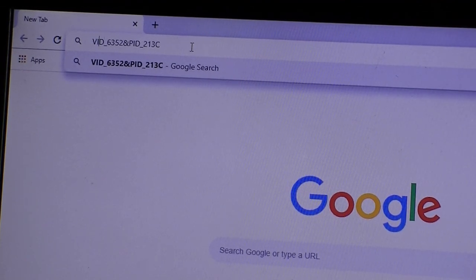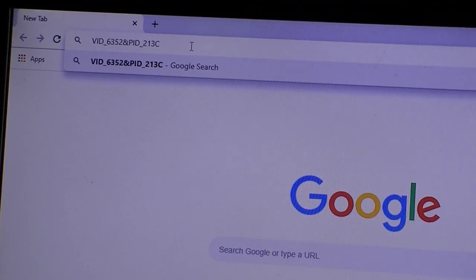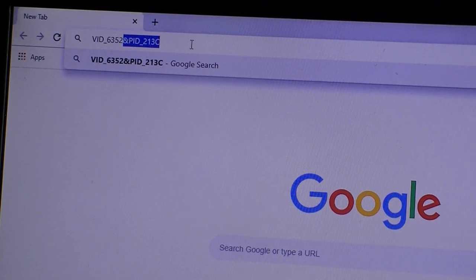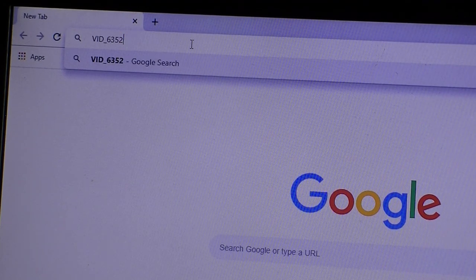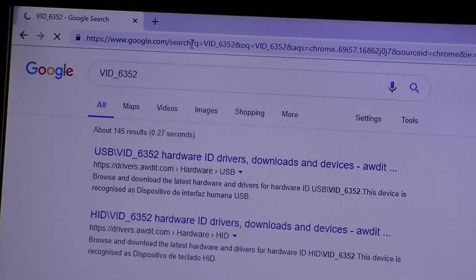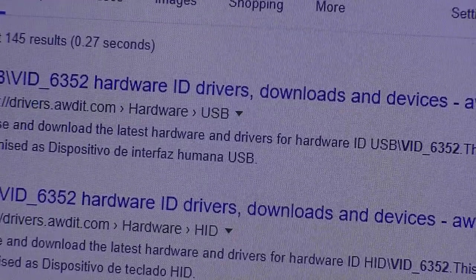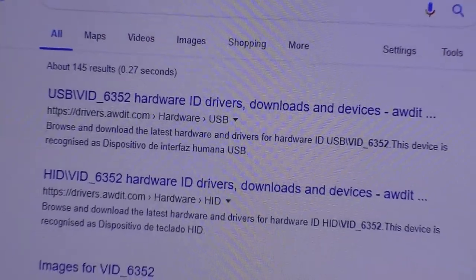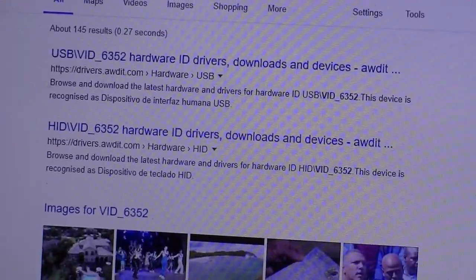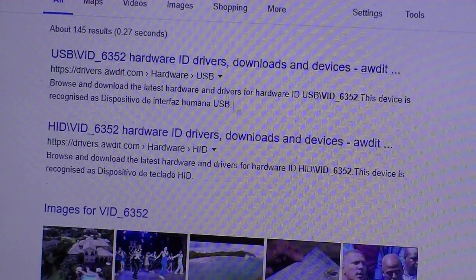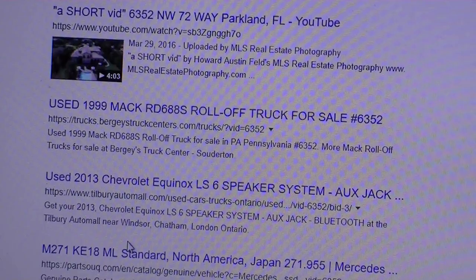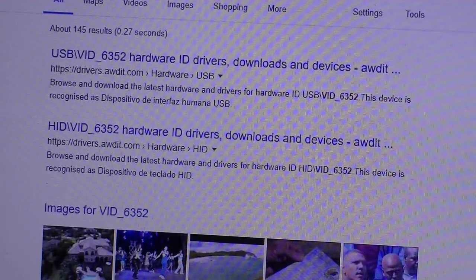If I just want to know the manufacturer at the moment, we're just going to take just the VID part of it. If we choose that and hit search, we see that all of a sudden we have some driver options. We have different people trying to identify what it is. Now I would recommend not downloading random drivers from different places, but sometimes we can identify who the vendor is. So let me go back up there and add the word vendor at the end of that.